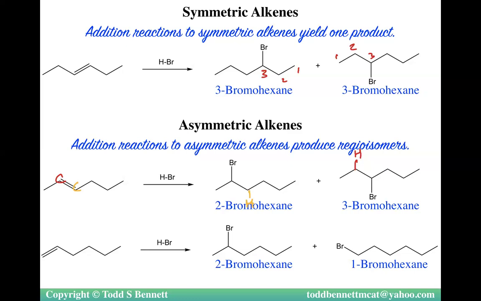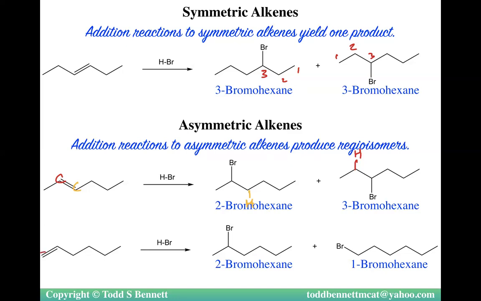There will be a slight preference because methyl is smaller than propyl, so we'll probably see this depending on the temperature we do it at, maybe 55-45, 60-40, something of that nature, but it won't be substantially one more than the other. However, in the next case, where the alkene is on carbon 1, between carbons 1 and 2, I should say, then we have a definite competition that's going to favor one side over the other.